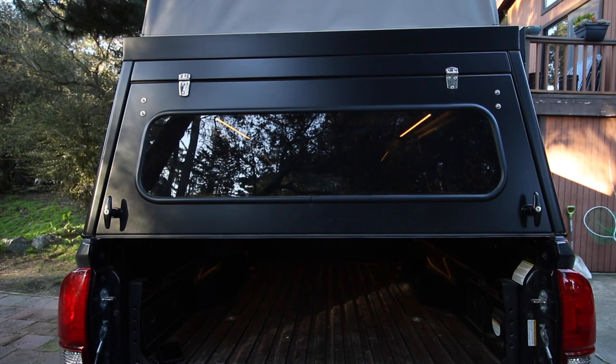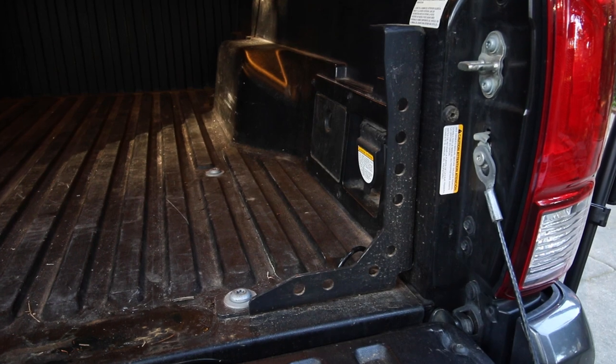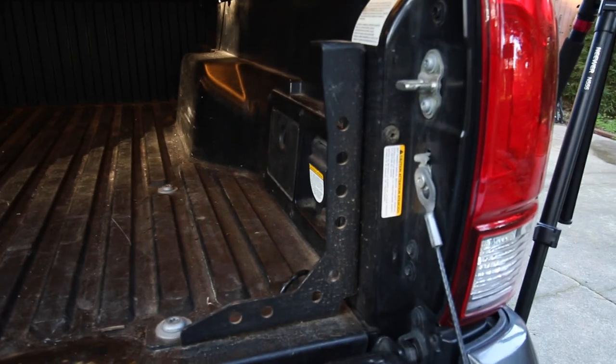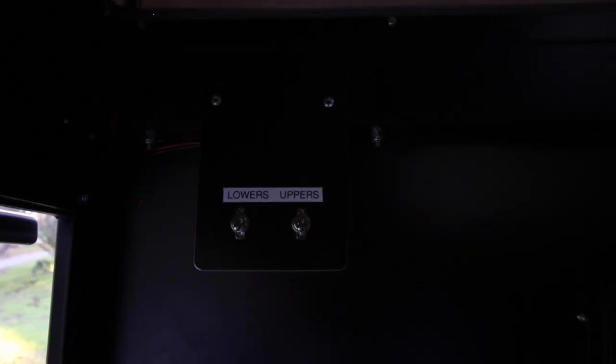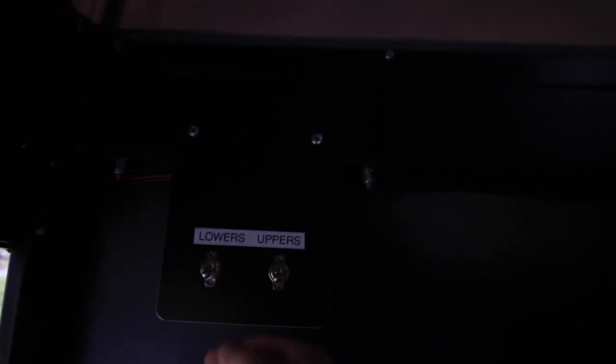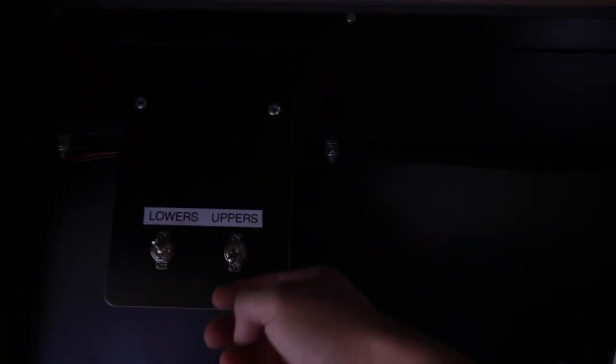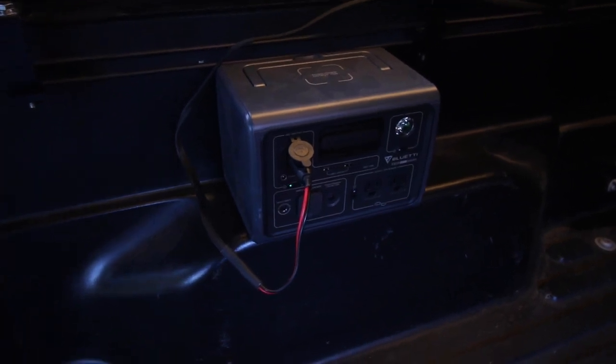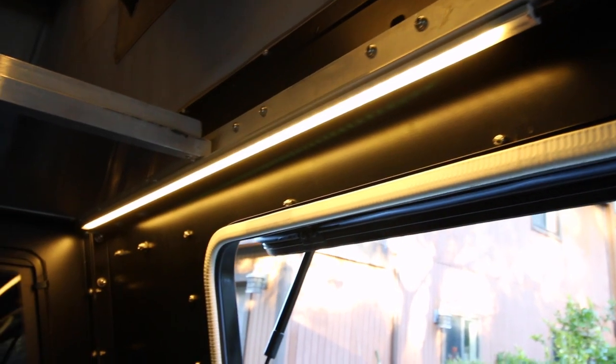Both the rear and front windows are made of acrylic. As we go inside, the first thing you'll notice are the two bed stiffeners, one on each side, and that just helps prevent the bed from flexing. One of the other options is lighting — they have one for the lower and one for the upper deck. They use LED strip lighting on both the upper and lower deck, and it's wired to be used on a Jackery-style power unit using a 12-volt. Here's the lighting on the lower deck.